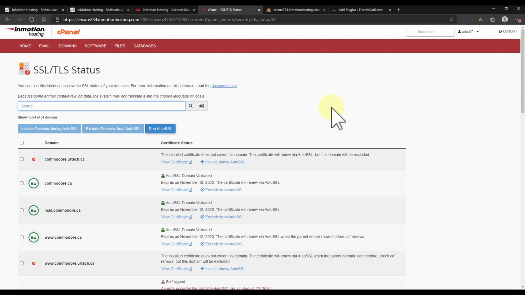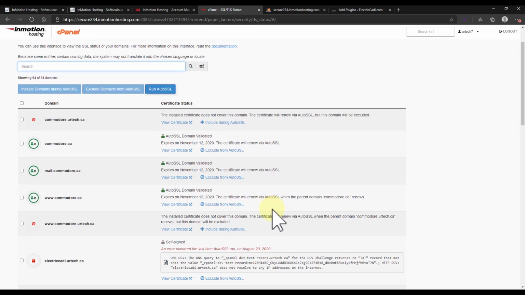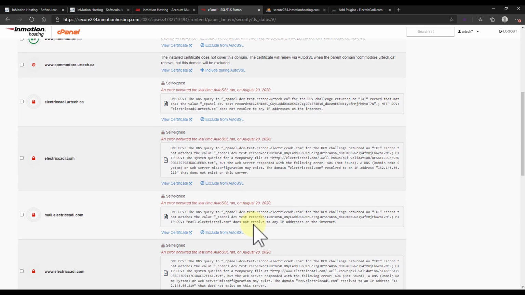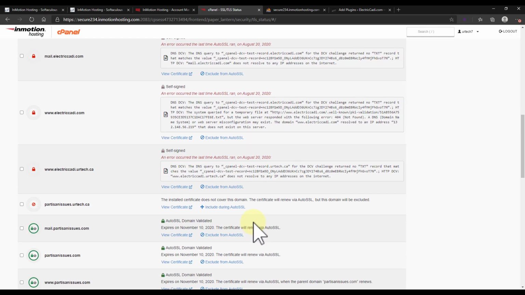If, however, you used the method of changing your hosts file, well, then you're going to need to rerun the AutoSSL. So what you simply do is go through and remove the previous ones, and let's see, yeah, so these aren't running, these aren't happy.